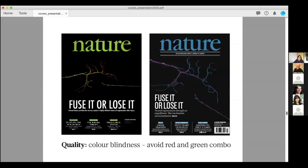A bit about color and color blindness. Red and green tends to be the default for some imagery in some fields, but because of red-green color blindness, we do not feature red and green combinations on the cover. So we just did a simple hue shift in Photoshop, and a little tilting of it to give it a more interesting composition in the final, which is the submissions on the left and the final versions on the right. But that's just something to think about, color blindness.